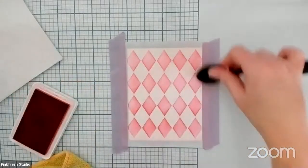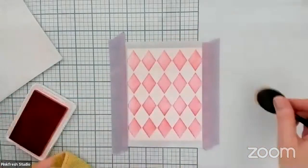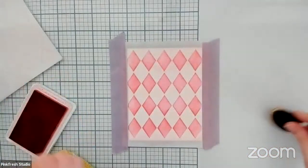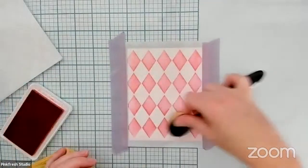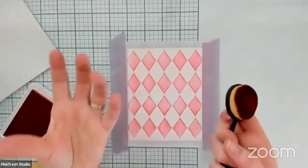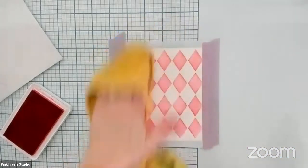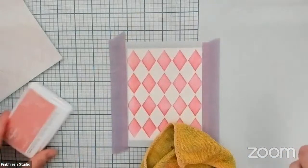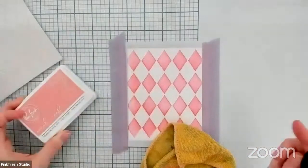All right, and as you can see, this is looking really bright. It's almost looking kind of red, but as you know, with dye inks, they are a little bit more bright when you first apply them, because they are sitting on top of the paper and they are going to start to sink into that cardstock and basically dye it. So in the end, this beautiful Coral Reef, while right now it's looking a little bit more red tone, is going to soften and it's going to be much closer to this corally pink tone that is on the lid.